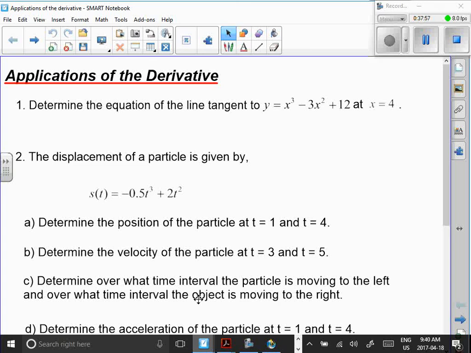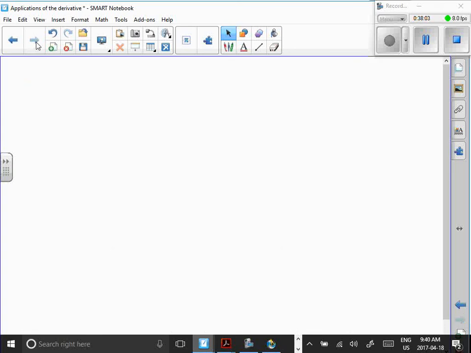Does this make sense? Okay, so I'm just going to go to a blank page to work on this. But essentially, here's what's happening with number 1. We know we have a cubic function, and it's an increasing cubic function. I'm just going to draw it like this, because theoretically, it doesn't matter what the function looks like or what the point is. It works the same all the time. So here's the function, and we want to find the equation of the line tangent to it. Let's say we want to find the equation of the line tangent at this point. That line would look something like this.